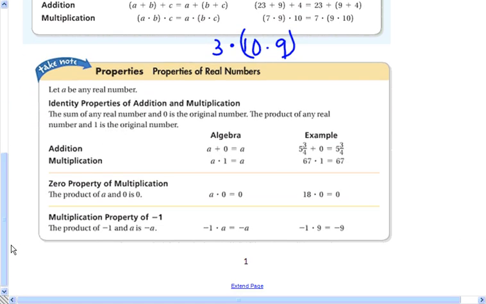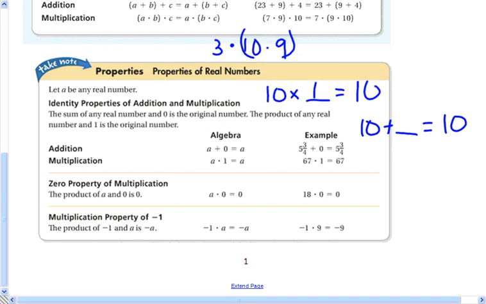All right, some other properties that are important, identity properties. Those are the properties that allow you to get the same thing back. So in multiplication, think about this. What number times 10 gives you 10? And that's 1. And that's the identity property of multiplication. And in addition, what number plus 10 gives you 10 back? And that's 0.